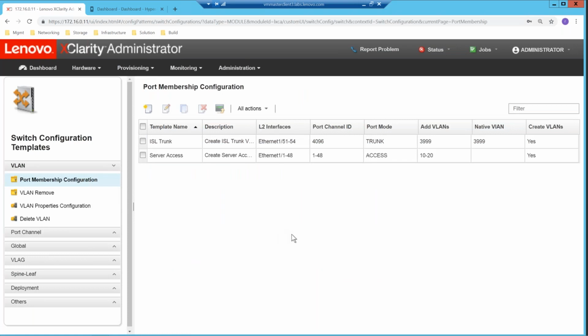The one thing I want to highlight here, and I'm not sure I've got the right words to explain this, is that this is a little different than configuration patterns. A lot of times you think of a configuration pattern as a standard, a state that I want my system to be in. So all the things inside that configuration pattern, I apply to a system, I set everything up in that one pattern, and then I can monitor to make sure I'm still compliant with that pattern. For the switch configuration, it's a little different than that. It's a little more broken up, if you will.